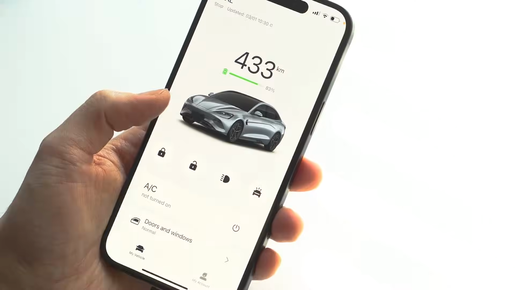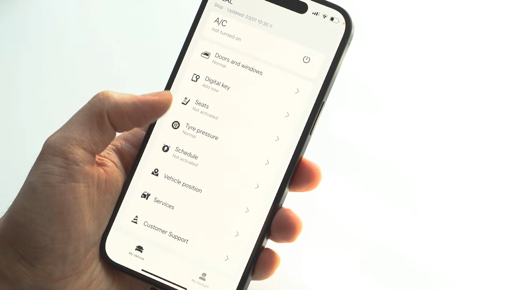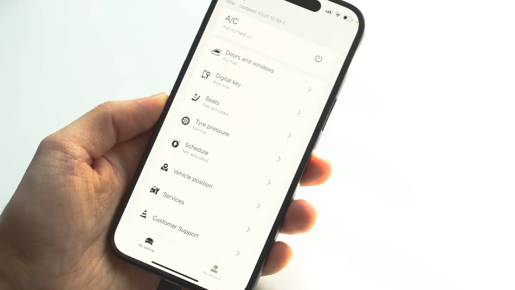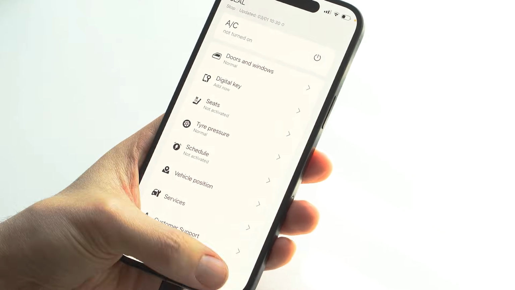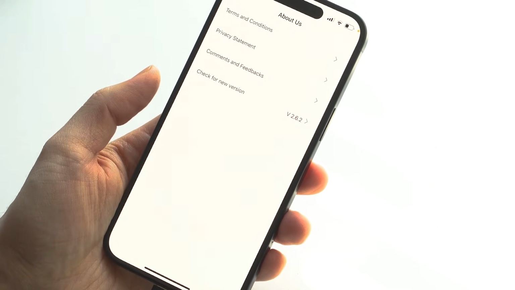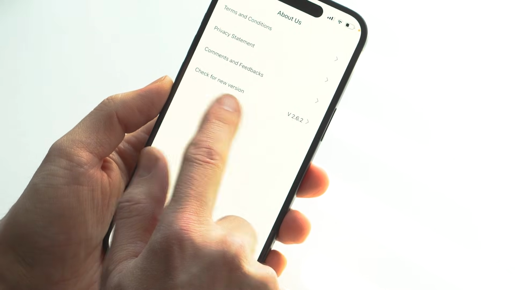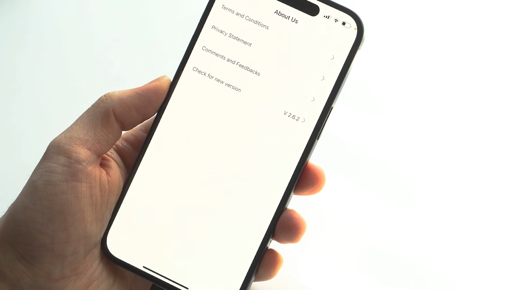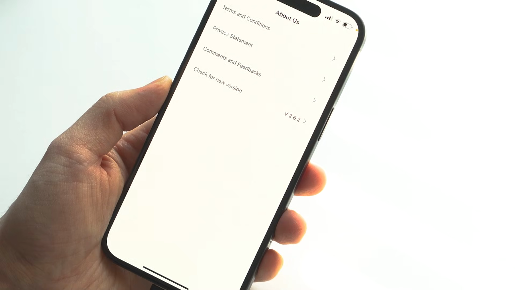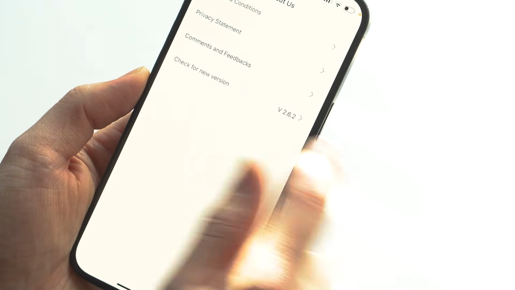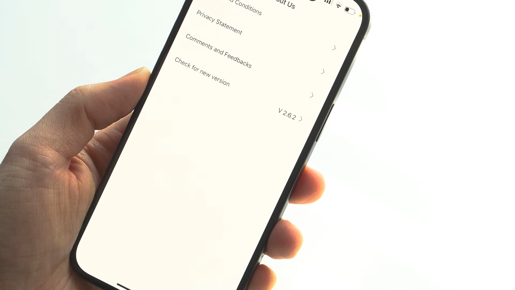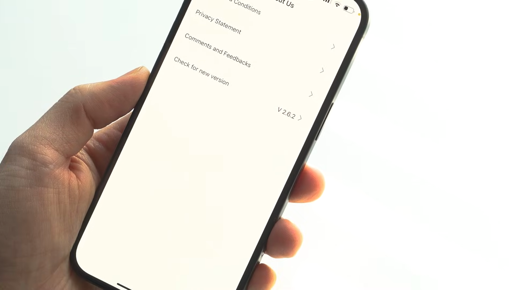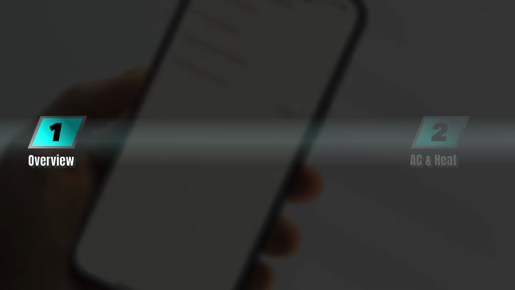The first thing to note here is that, of course, the application functionality varies by the software version, and it can also vary by country. But I'm reviewing the iOS application 2.6.2. If you have an older version or newer version, there might be differences in the functionalities, and some of the things might also depend on the country. So that is good to keep in mind.